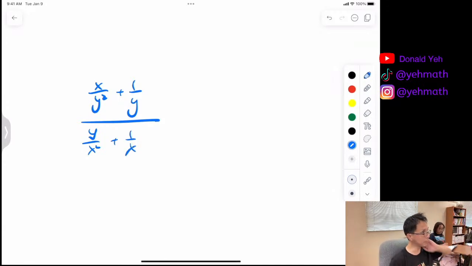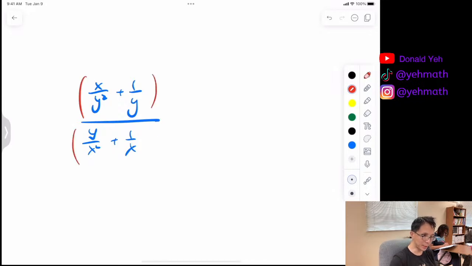Now, what this problem doesn't show is most people want to do keep change flip there, but it's not that. What this problem doesn't show is there is an invisible parenthesis where? On the top and bottom. Yeah, so we did that with numbers before. We did that with a complex number minus a complex number. We told you there were fractions there before. So that makes what we have to do first.